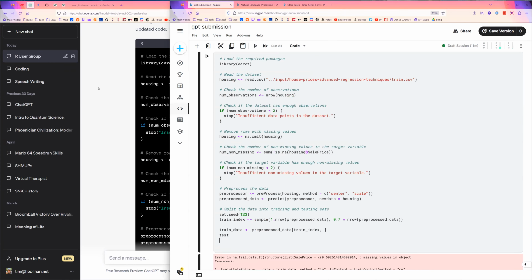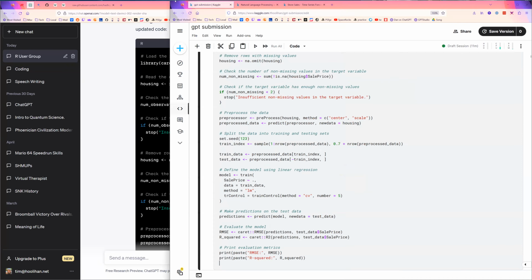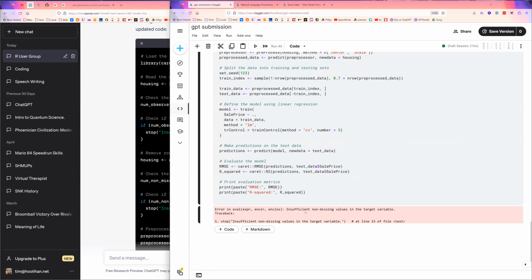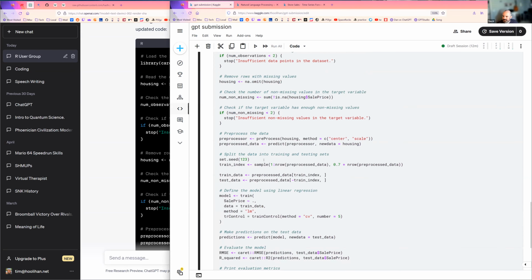It's interesting too that it kind of kept around that whole vestigial check for whether there's enough data points, right? Yeah. Is that its check? Yeah.